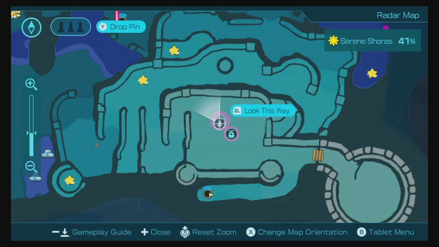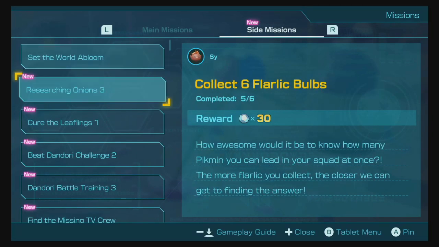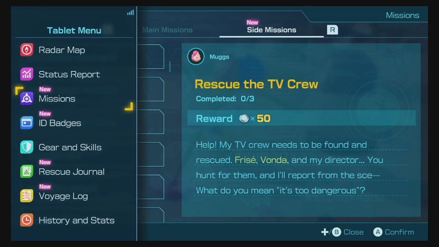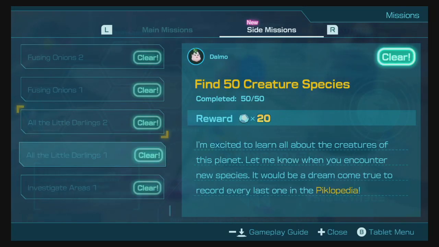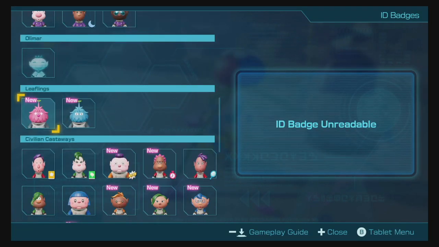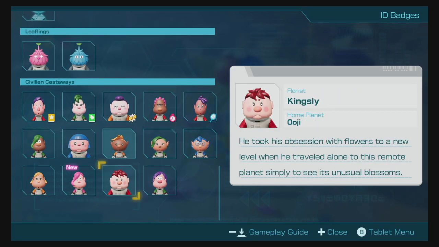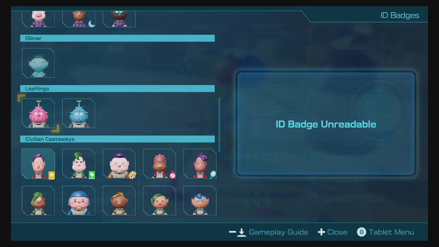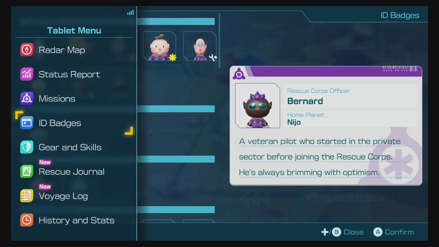Also, I've been reading my memos and whatnot. The missions are all the same. World of Bloom, all that. Cure the Leaflings, blah, blah. What did I miss? Oh, the ones that I completed. Yeah. The ID badges, which I kind of already see these. I'm not a big fan of how they keep showing up. Oh, come on. Oh, right, you, Bernard.